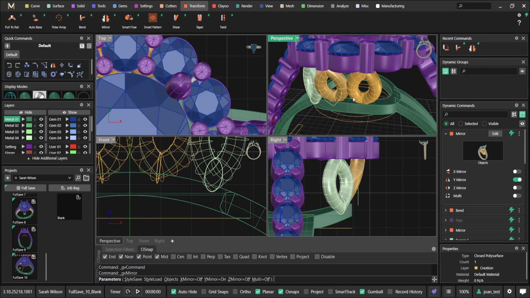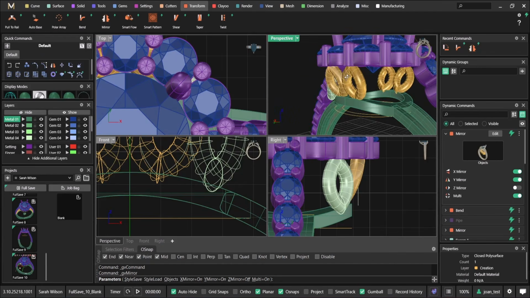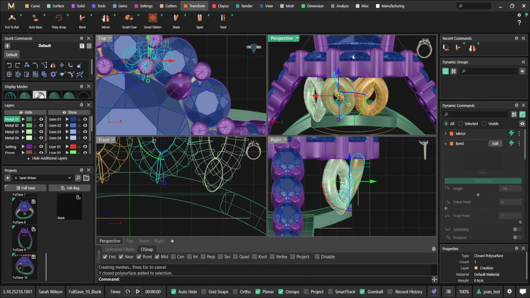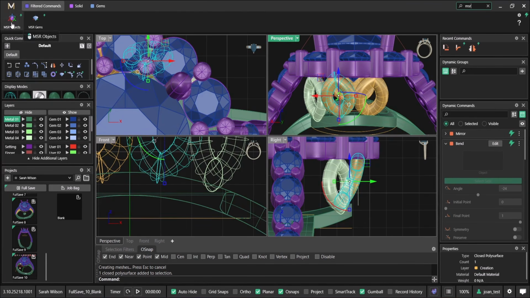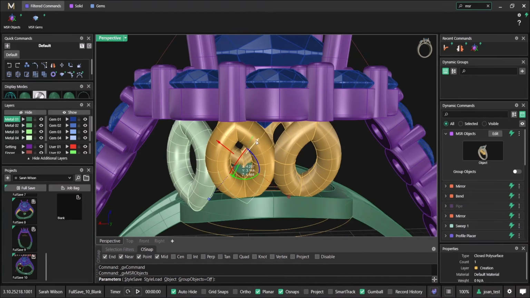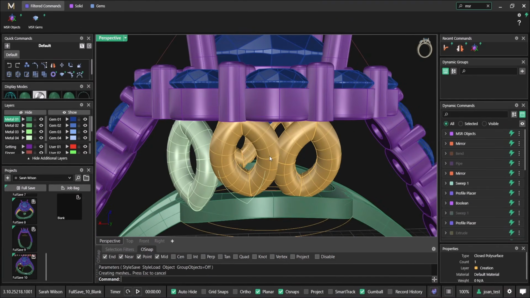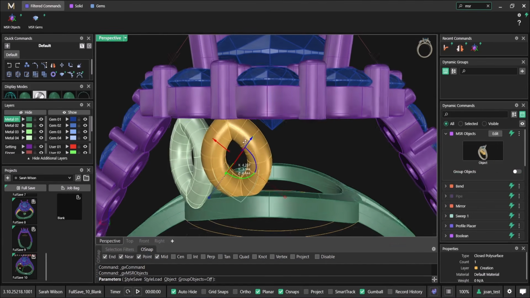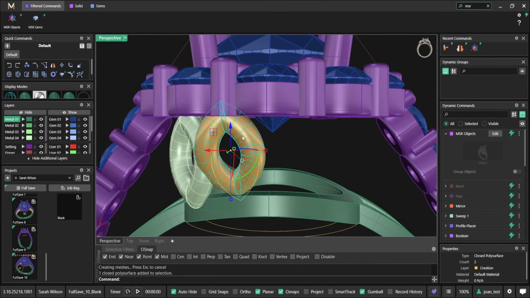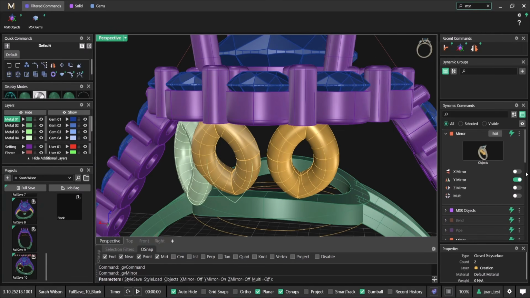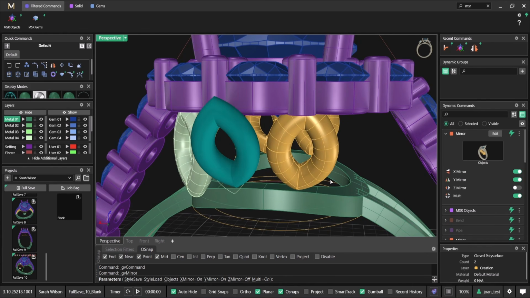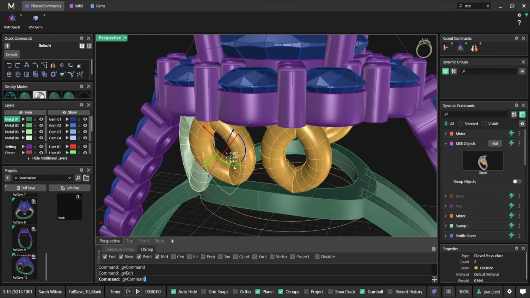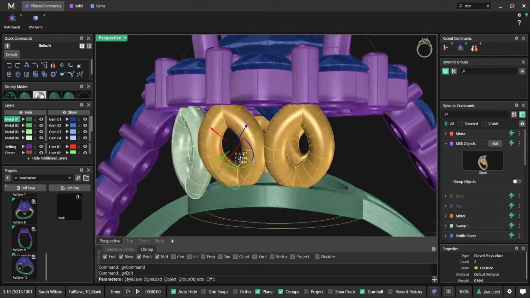I can run mirror multiple. So I have all these copies. And what is important here is using MSR objects, because that means that at any given point, I can edit. Oh, sorry, I need to choose MSR before that. So MSR objects now. And now I can run mirror with multiple options. And now if I run MSR objects, you see it's updated.